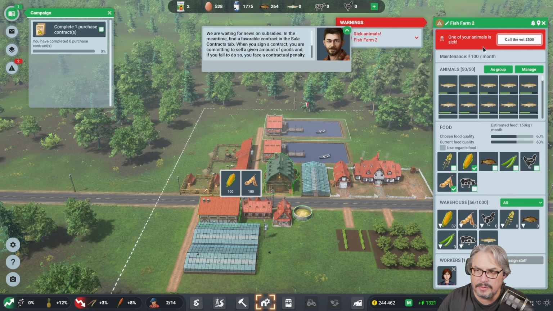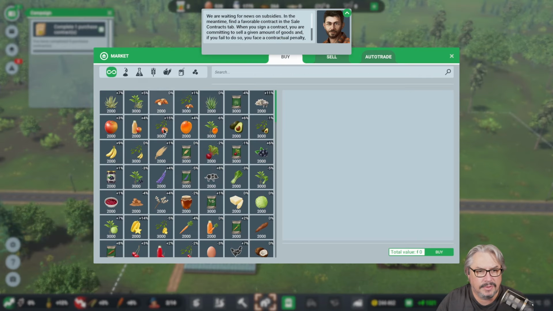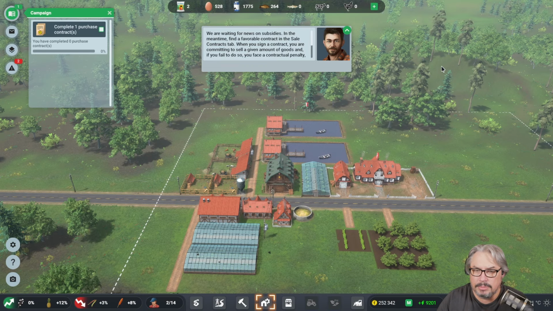One of the animals is sick. Call the vet. Okay. Guess we'll do that. I'm not sure what we had there and didn't have there, but anyway, I didn't do anything major. Let's just quickly go and sell our milk. They have been doing updates to this game in between as well. They keep sending out lots of patches and updates, so they're definitely trying to fix things and improve things and make people happy.